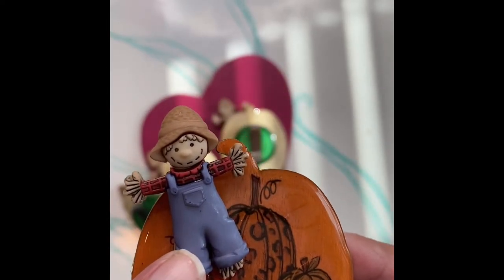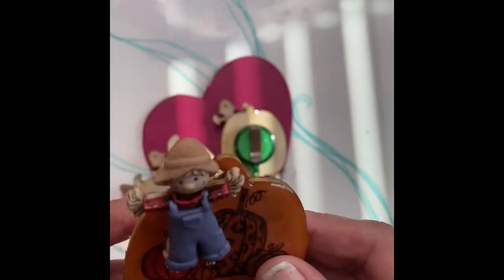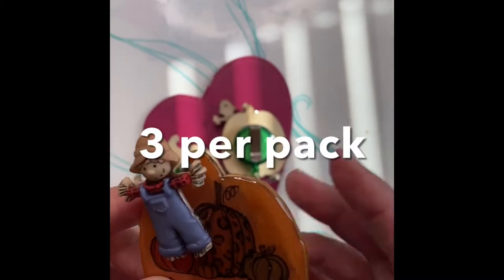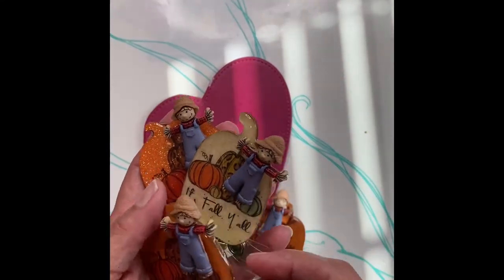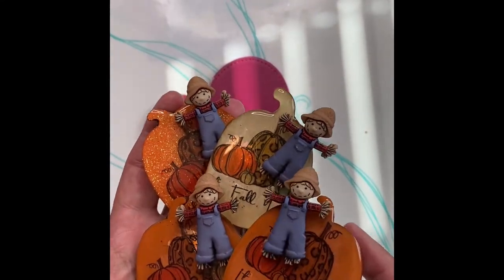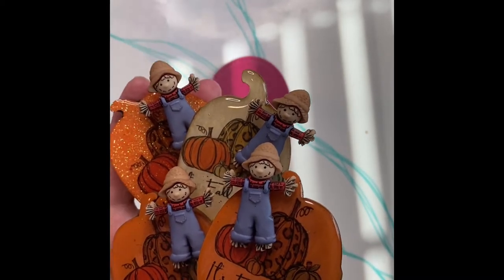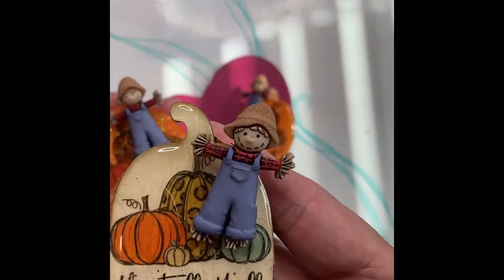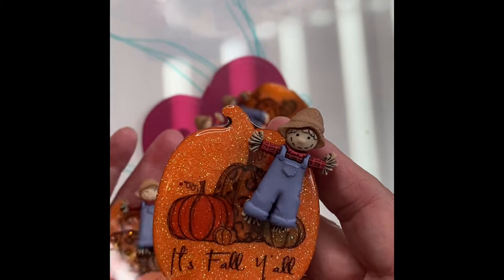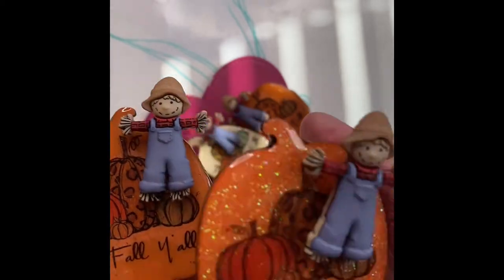The scarecrows are from Dress It Up Buttons. And then I used the badge reels from the Dollar Tree. You get 4 in a pack, so it makes them about 33 cents a piece. And all of these actually came from the same pack, and there were still some little embellishments left. So technically, this is a very inexpensive project, and they turned out so cute. Super cute. And of course, you put whatever you want on them. I used my Cricut to make my decals for them.